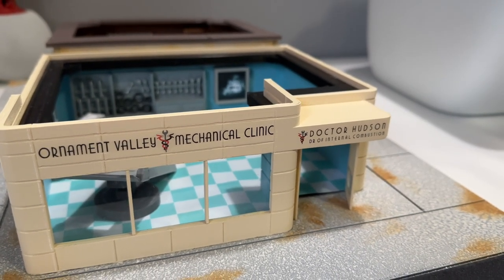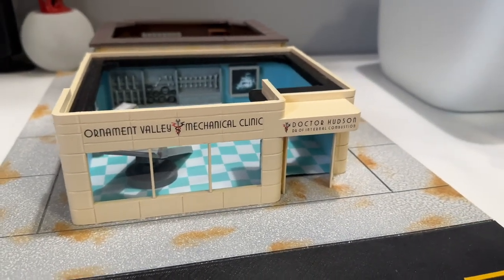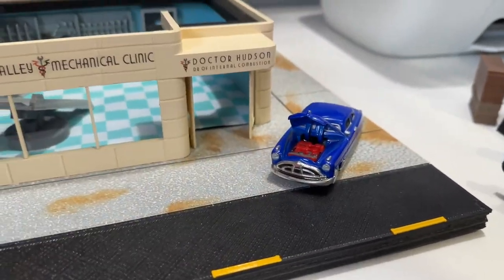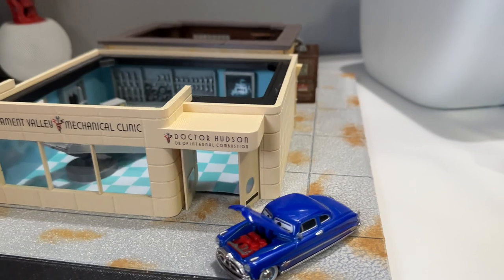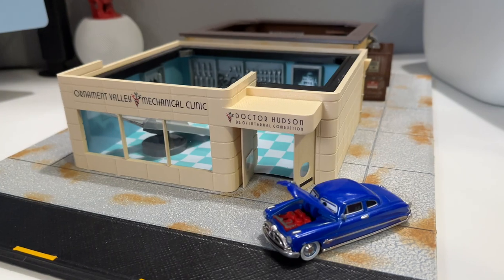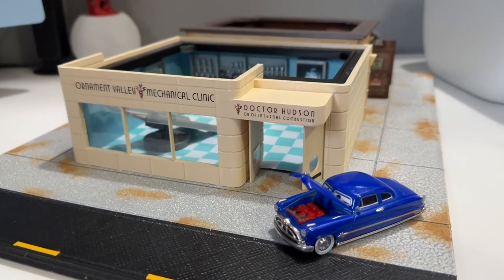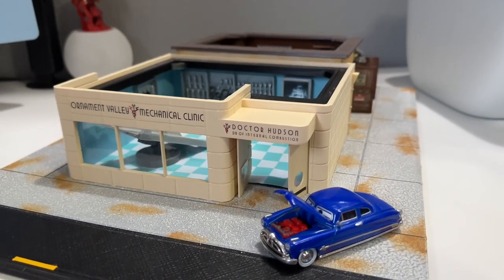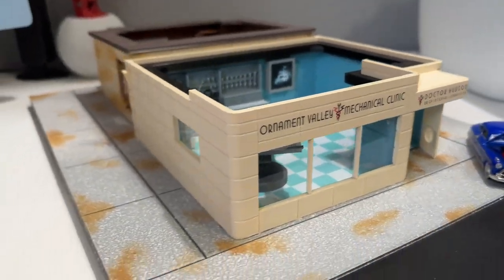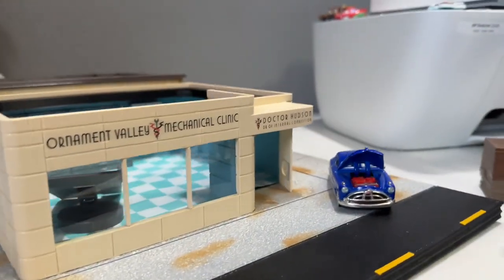I really wish I jumped on the opportunity while I still had the chance, because they were selling them cheap and then gradually the price went up. To have finished this collection would have been incredible. I can't wait till maddiecars95 releases the courthouse - I'll definitely be purchasing it if this video does well. Hopefully he comes out with it to full scale, because I don't think they've really done a courthouse to true scale, same with Doc's Clinic. But now we finally have it.